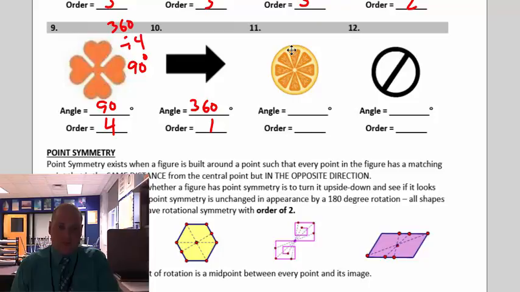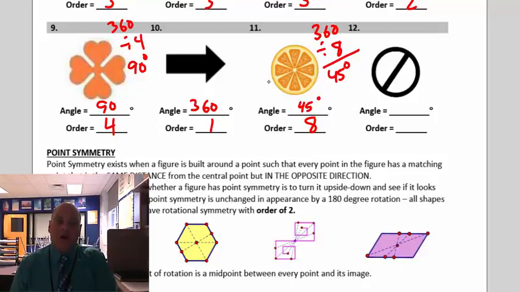How about this orange slice? Well, you got this piece up here, right? This upside down triangle like that. You can have this one at the top. You can have this one at the top. You can have this one at the top. You can have this one at the top. This one, and this one. So there's actually 1, 2, 3, 4, 5, 6, 7, 8. There's 8 different pieces of the orange you could have at the top. So you could just keep rotating it 8 times basically to look exactly the same. The order is 8. I do 360 divided by 8, and I get 45 degrees, so my angle of rotation is 45.